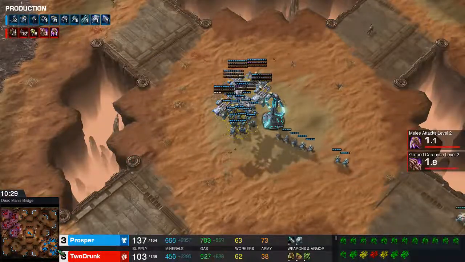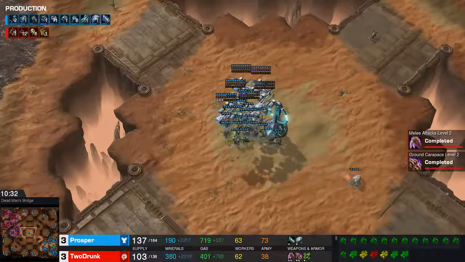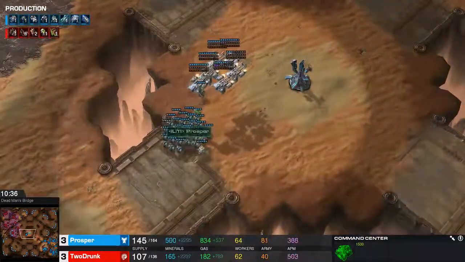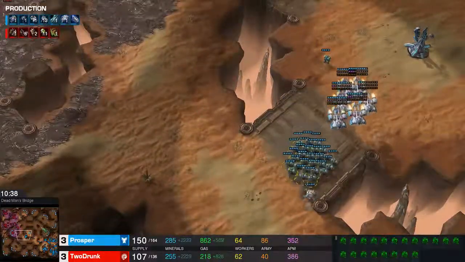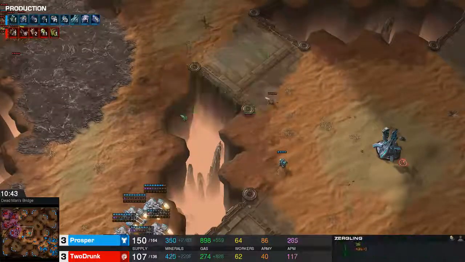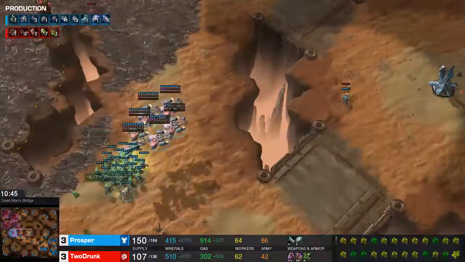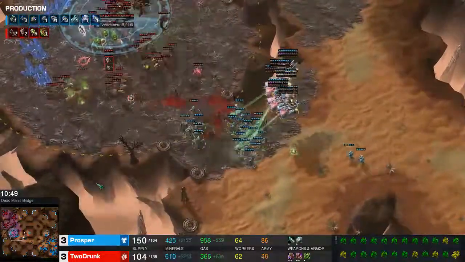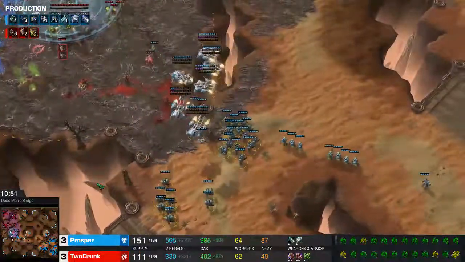But again, it is 4 base. His 4th base is on the way as well. It's being floated over now, but there is this Marine medevac mines here being actually rather annoying for Two Drunk to deal with, as these Widow Mines have gotten some very juicy detonations. This next Terran force is going to push over into the 4th base location, this time swinging the match around to the other side. 2-2 is on the way and about to finish up.